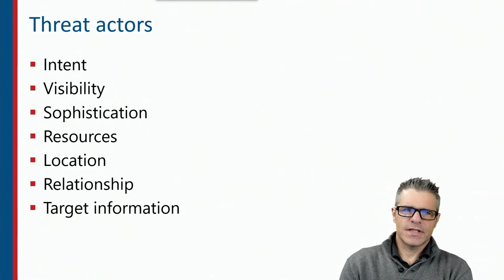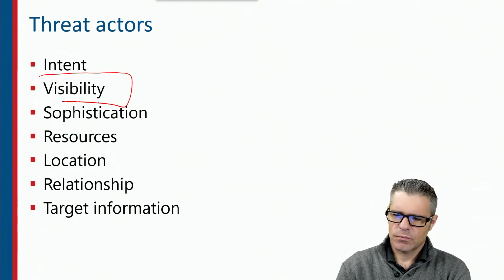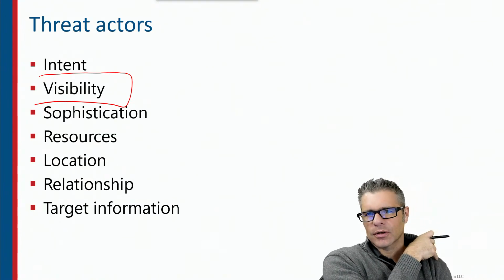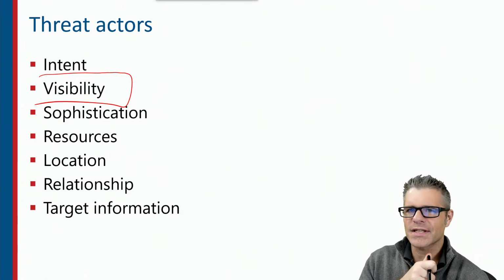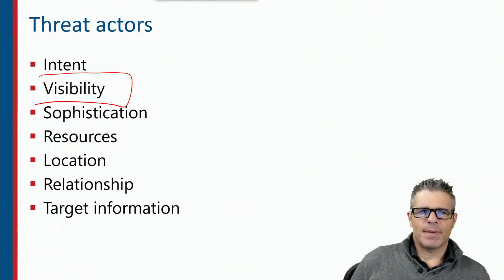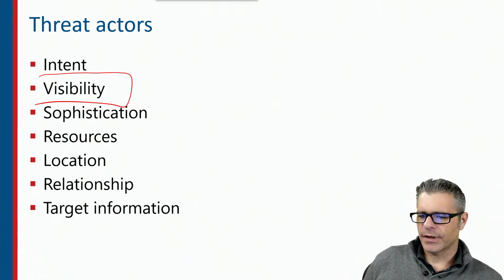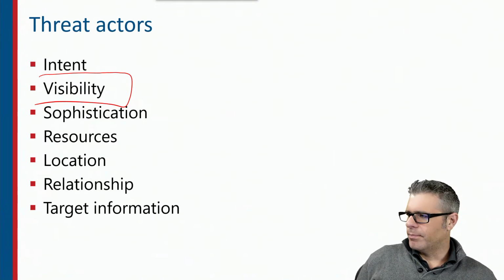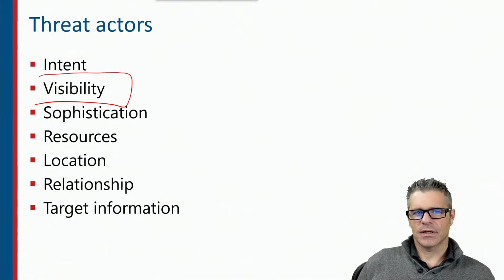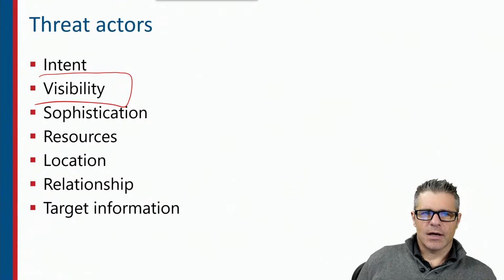In terms of visibility, if I'm a Russian mobster trying to lock up your systems with ransomware, I don't really care if you see me. If I'm a spy agency or somebody looking to embezzle funds or otherwise defraud the organization that I work for, well, now visibility is a bigger deal to me. So who are we trying to emulate there?